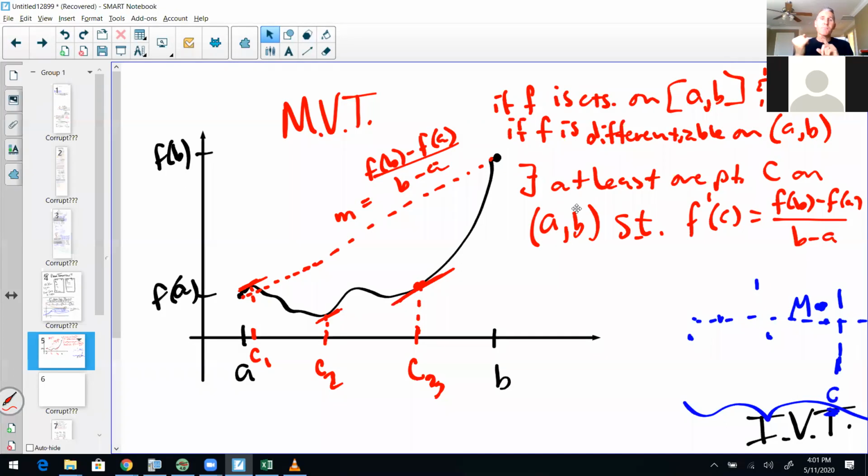And you would say, because f of x is continuous on the closed interval from 2 to 5 and differentiable on the open interval from 2 to 5, then there must exist at least one value c on the open interval from 2 to 5 such that f prime of c is equal to f of b minus f of a over b minus a. So that'd be f of 5 minus f of 2 over 5 minus 2, which is equal to 7, because you'd have to say that as well. And use it that way.